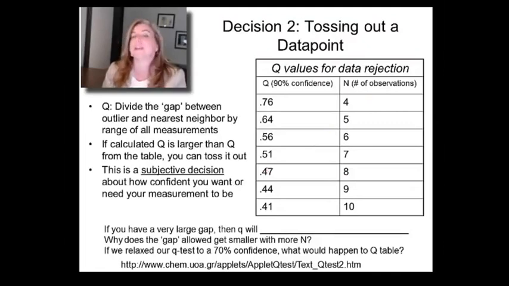I want to give you one other example of a decision. You don't exactly use the error bar here, but you use some of the same ideas, and it's such an important idea I wanted to make sure I at least mentioned it. Often when you run replicate measurements, you'll get some measurement which is just way out of whack.